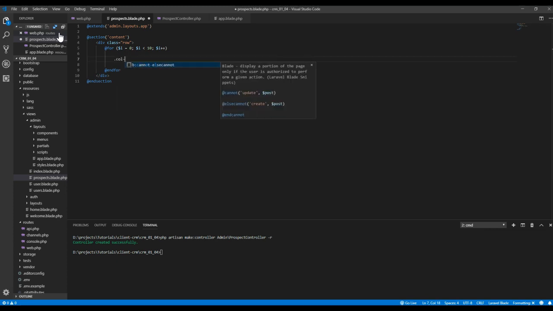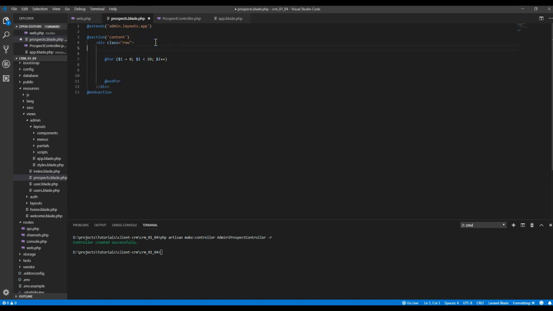Dot column dash md dash 3 dot offset dash md dash 2. Okay, I don't know what's going on with what I got going on in here. So let's build this out here actually. Okay, there we go.